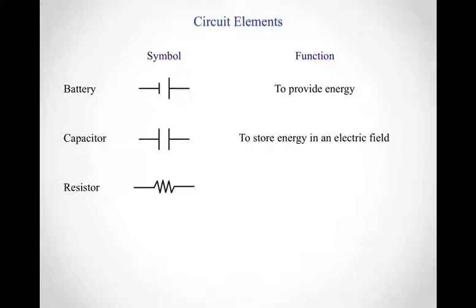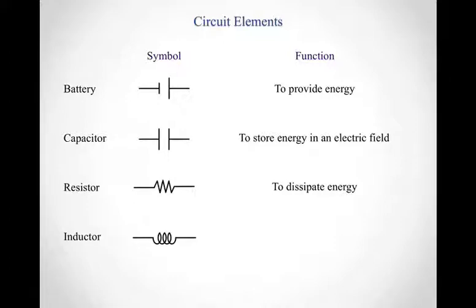Those two symbols look a lot alike, but they represent two different elements. Next element's a resistor. And again, a resistor is denoted by a wire coming in, and then effectively a line going up and down, and then the wire going out. So the resistor here is the squiggly piece in the middle, and a resistor's function is to dissipate energy. So the resistor you probably know best is a toaster. And so when you put toast in a toaster and you turn it on, it drives a current through that resistor. That resistor heats up the coil element. You see it turn red hot, and it obviously toasts the bread.